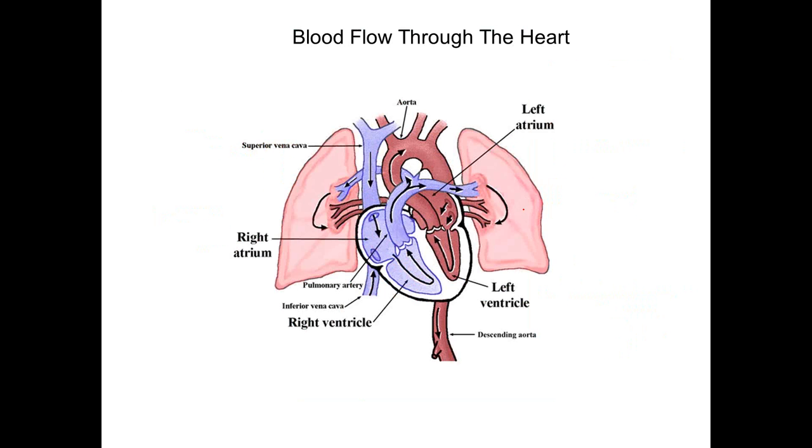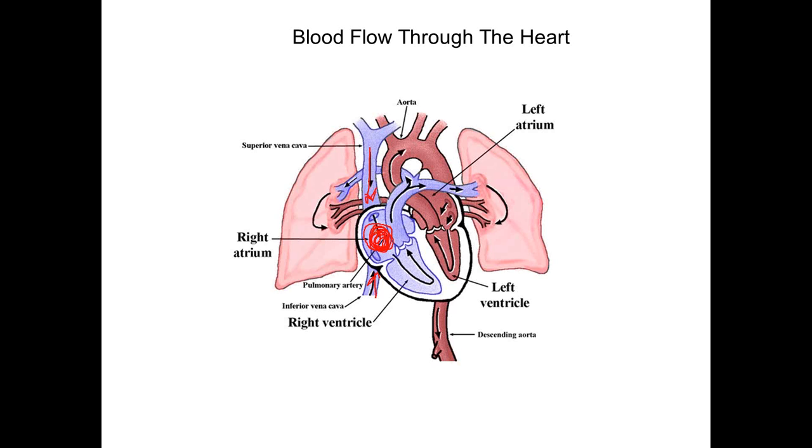Okay. So I sort of hinted at what happens here in terms of blood flow, but this diagram shows it really quite neatly. The arrows show you where that blood comes from. First of all, blood comes into the heart from the rest of the body. This blood will have lost a lot of its oxygen and is packed full of carbon dioxide, because it's transferred its oxygen and picked up carbon dioxide from the rest of the body. It will enter first of all the right atrium.